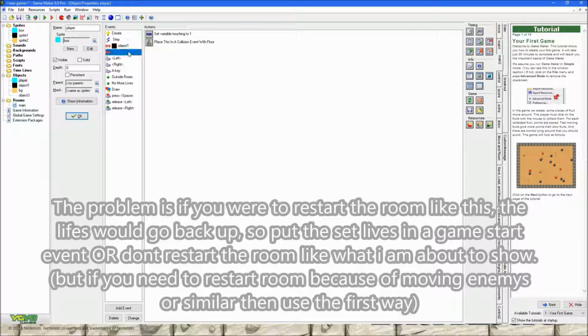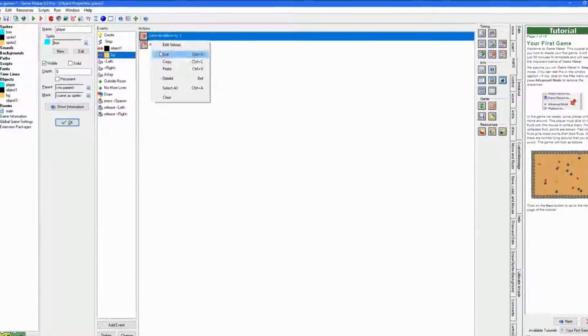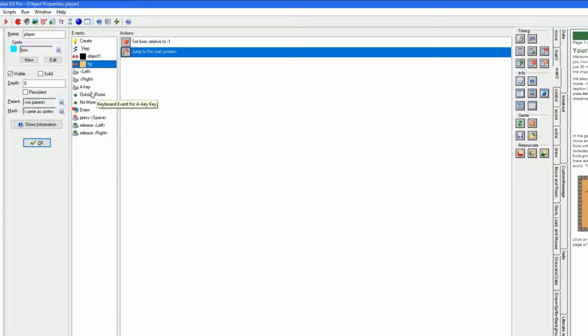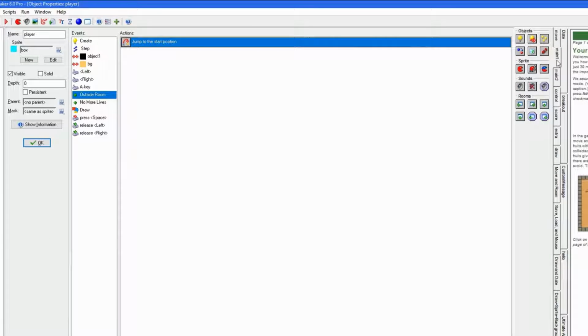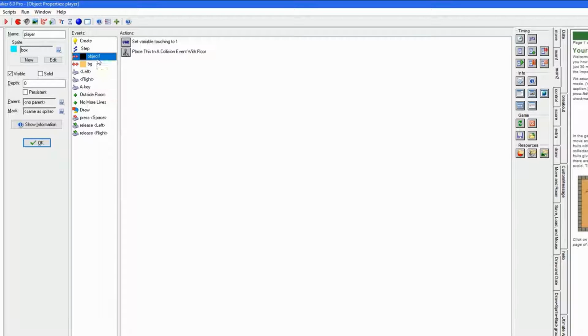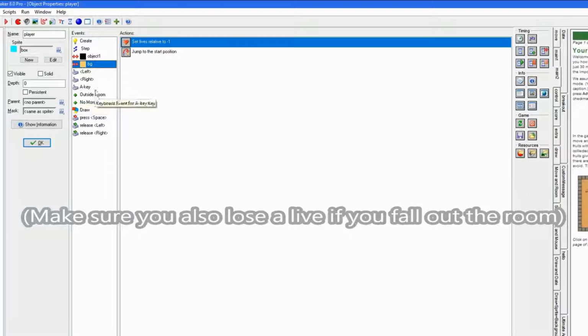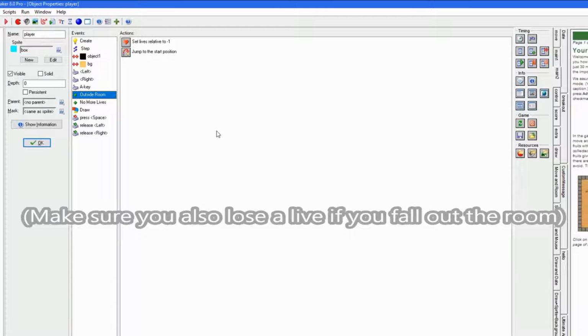See, so you could just, rather than reset the room, jump to the start of the room. And make it so that you also lose a life when you die, because I think that's pretty logical.